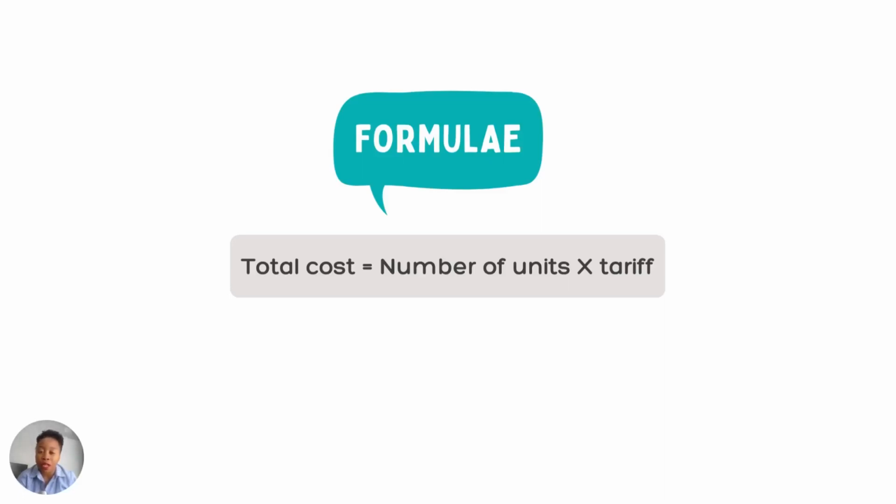So depending on what you're given, you will use this formula and you can manipulate it to get the answer for the question asked. Sometimes you will be given the number of units and the tariff. You'll be asked to calculate the total cost. So that's an easy one. But in some instances, you will be given the number of units and let's say total cost, and you'll be asked to calculate the tariff and so on. So it's just a matter of plotting what you are given in the formula and finding what's not given.